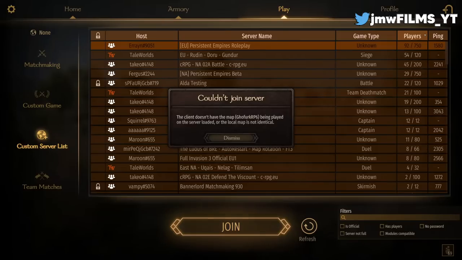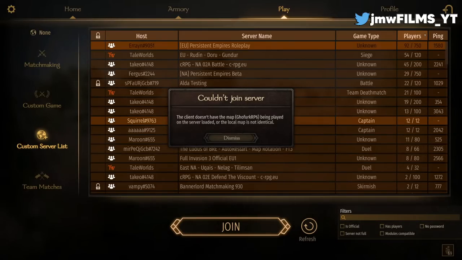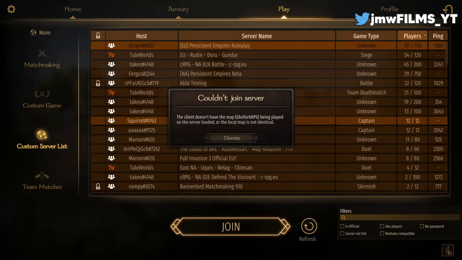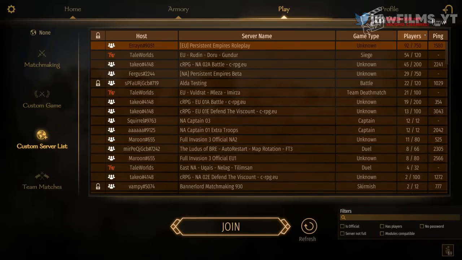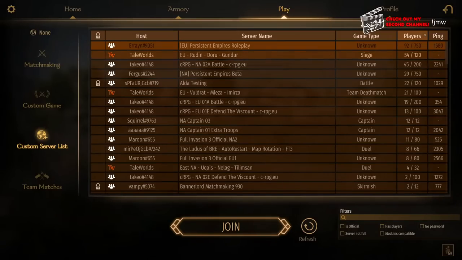Okay. So, I don't have the map. I'm gonna take a screenshot of this. Okay. We're gonna figure this out. Is there like a workshop for this game? There might be a workshop for this game that I don't see. Workshop. Is there a workshop? Okay, hold on. Steam Workshop. Okay, I think there is. What map am I looking for here?